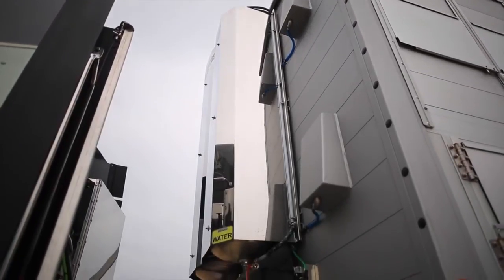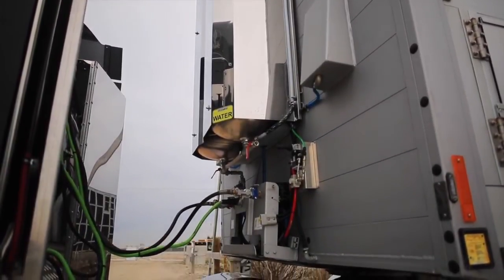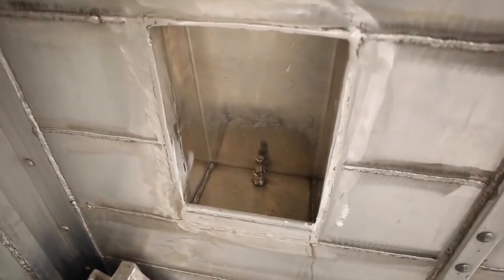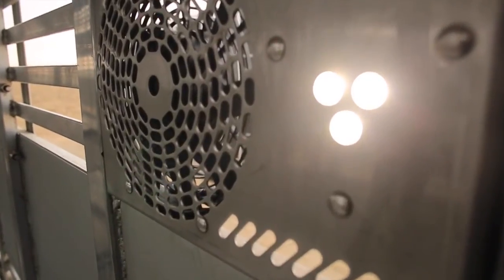The trailer sides are all one piece and double-skin — about that thick — and inside the wall is where all the water lines run, which is actually part of the extrusions. There are two stainless steel water tanks up on the nose of the trailer in between the water bowls where the cattle are, plus we had extra water tanks installed in this trailer for more supply, so we can actually go down the road pumping water to these animals the whole time.